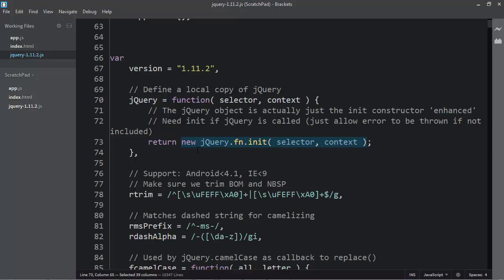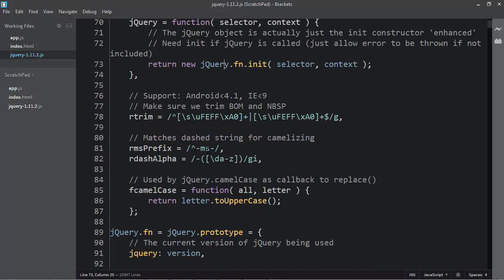See that? It uses the new keyword. So it keeps me from having to use the new keyword myself all the time and possibly forgetting it when using jQuery. That's a neat trick. A function that returns a call to a function constructor keeps me from having to use the new keyword myself when I use jQuery. All right, so let's keep that in mind. So somewhere down the line, we're going to find out that this somewhere is a function constructor. Some init function constructor sitting on some fn object, which will be sitting on this jQuery object.